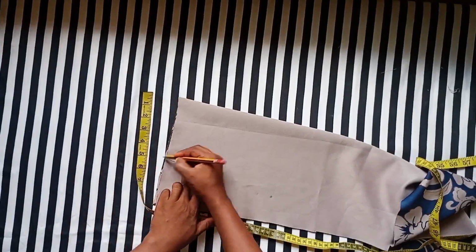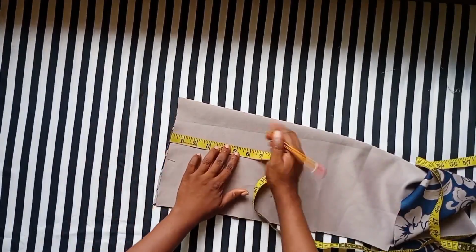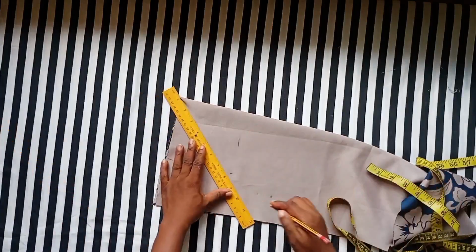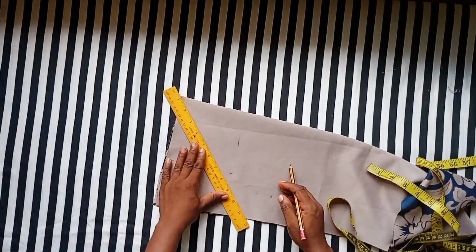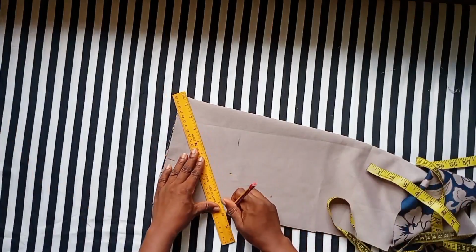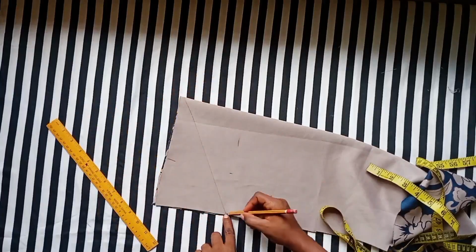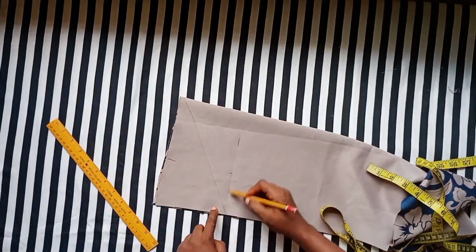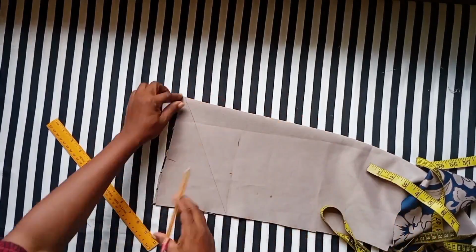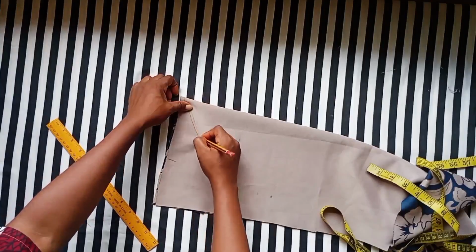I hope you can see with the pencil I am using, and then I'm going to also draft about 5 inches over here. Okay, so using my ruler right here, I will just mark a line to meet up to this point as so. So this is my line right here, meeting up with this 5 inches line right here. And then I am going to go ahead using freehand. I will just go ahead and draft.